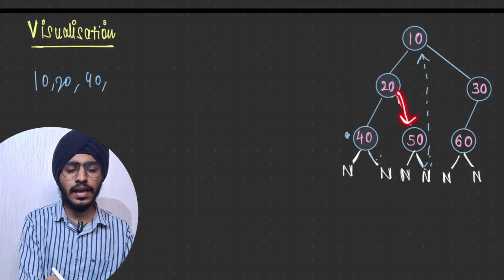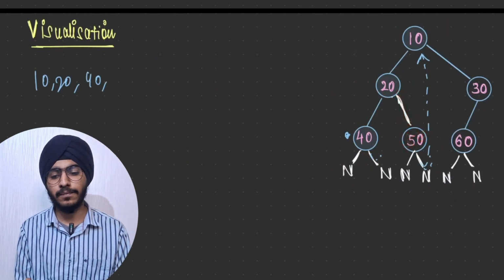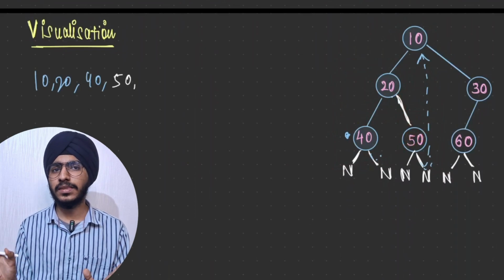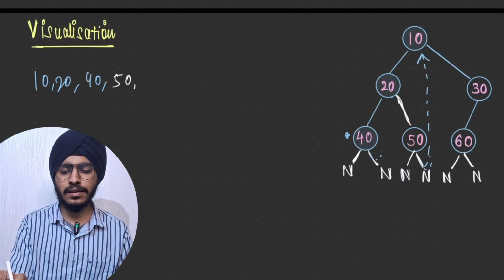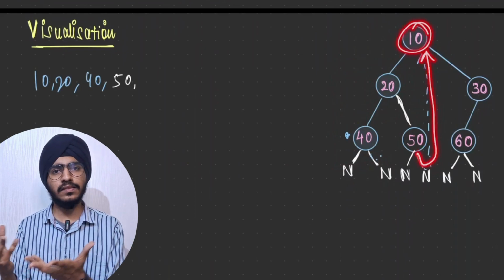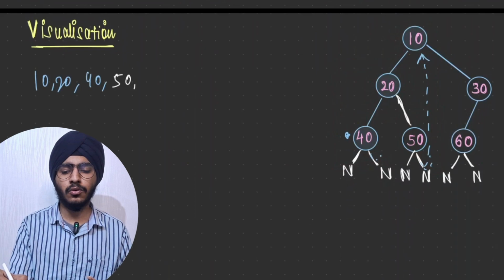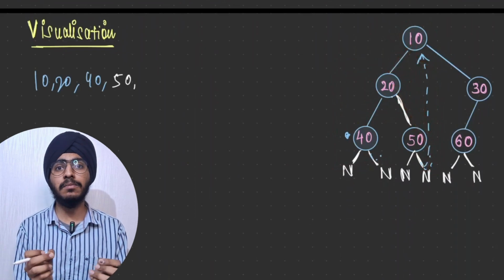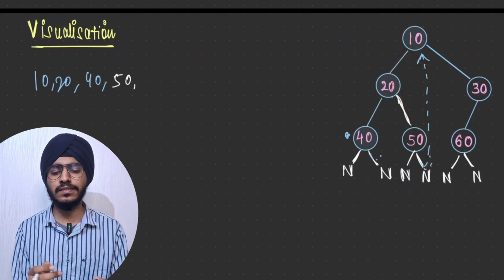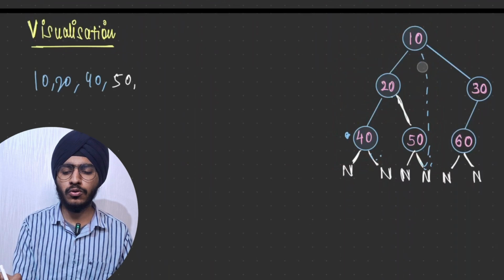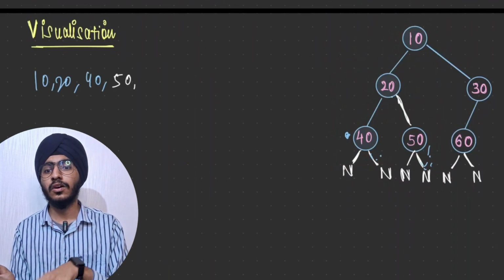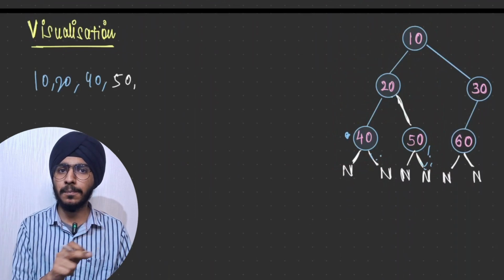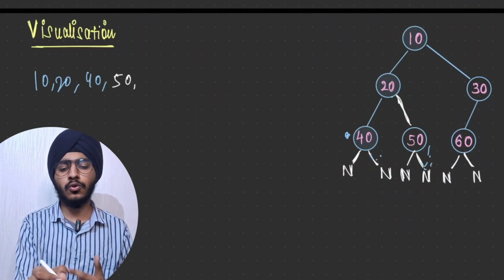We come to 50, and according to the pre-order traversal we will take 50. Now 50 will say that my left is null, but my right is something. Let's go to 10. 10 will retry the same process: go to my left, go to my extreme right, point it to the 10. But it will say it is already done, meaning its left part is already done. So we will remove this and jump to right now. This thread is only helping us to go back to 10, and to analyze that the left part is completed. So now we will go to the right part.